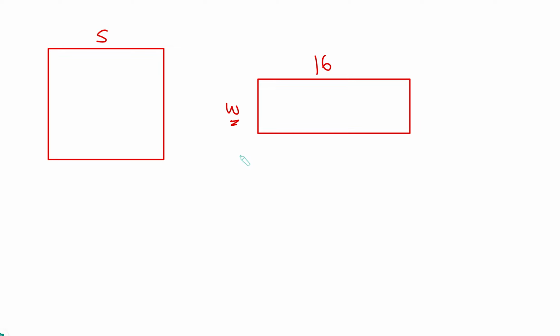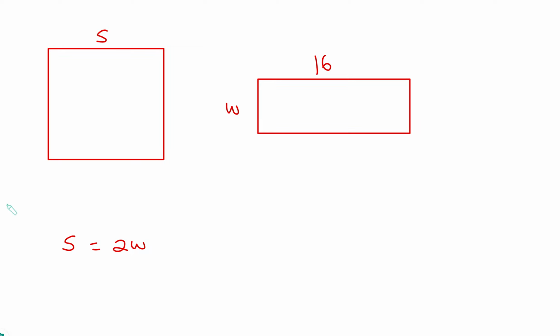This time we're taking a geometry question that comes from an SAT/SSAT practice problem. It says, for a square of side length S and a rectangle of side length 16 and width W, how do you calculate the length of the width given that the areas of these two shapes are the same? And given that the side length of the square is equal to twice the width of the rectangle. If you want to attempt this question, pause the video right here and go ahead and give it your best shot.